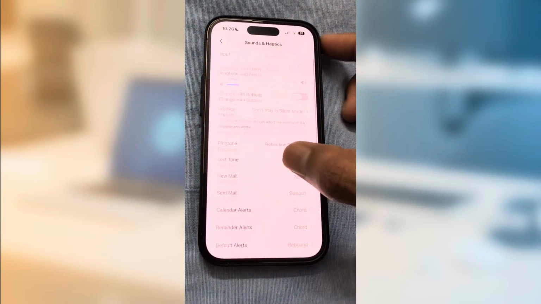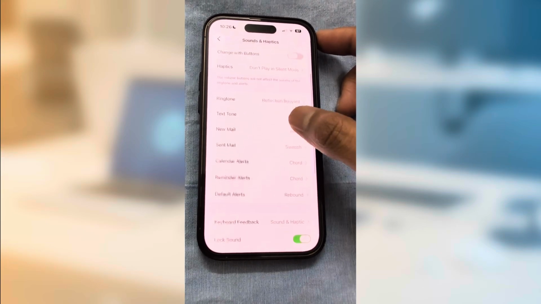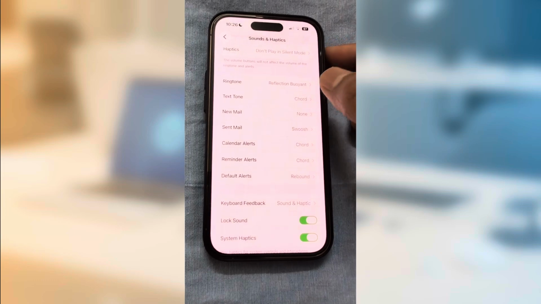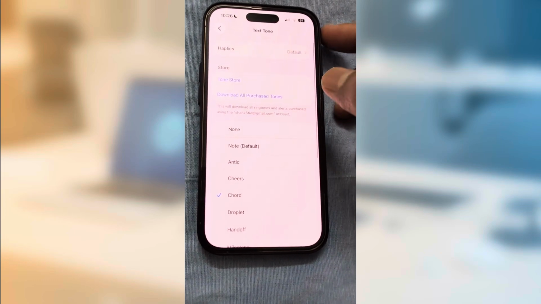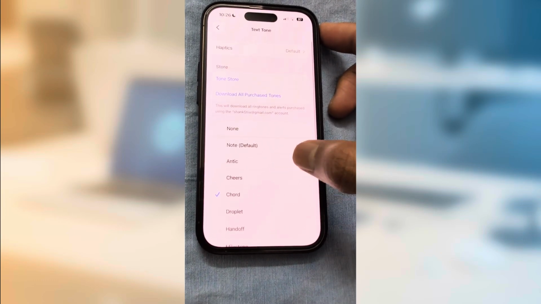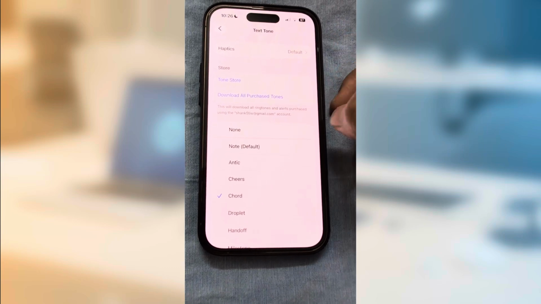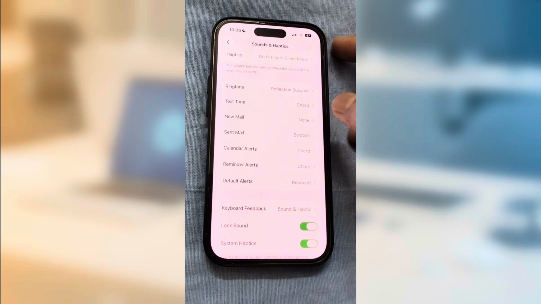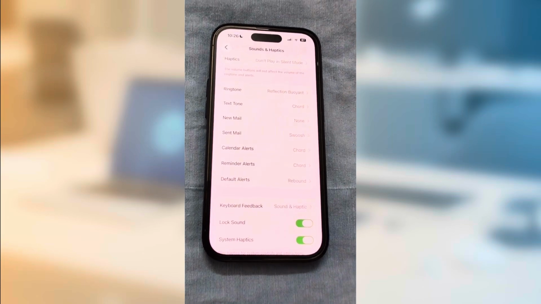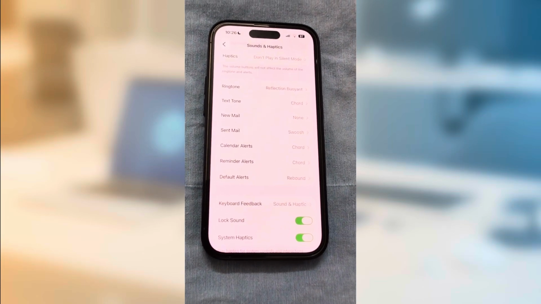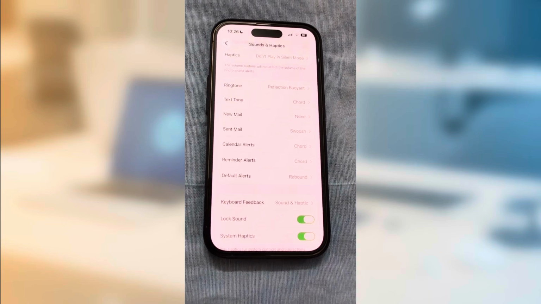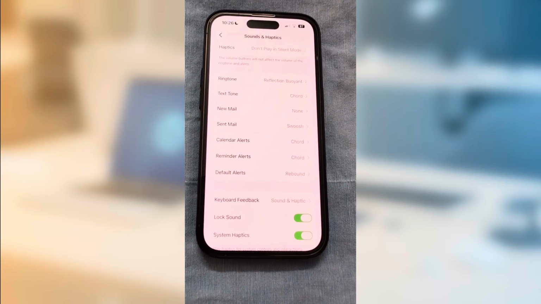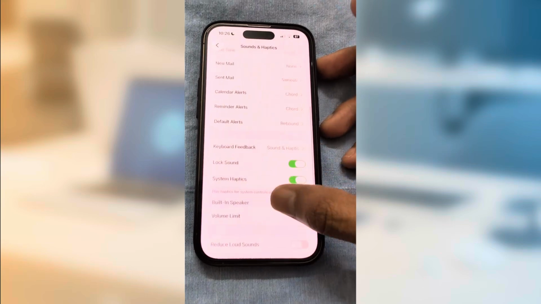And then once you come back to the sounds and haptics screen, this exact same thing you can do, customizable for each and every notification type. So you can have different haptic setup, different ringtone. Obviously, this was already there. But I found that the haptic customization is pretty good on the iPhone compared to the other devices, let's say Pixel or even Samsung. So try these out and let me know if this helped you.